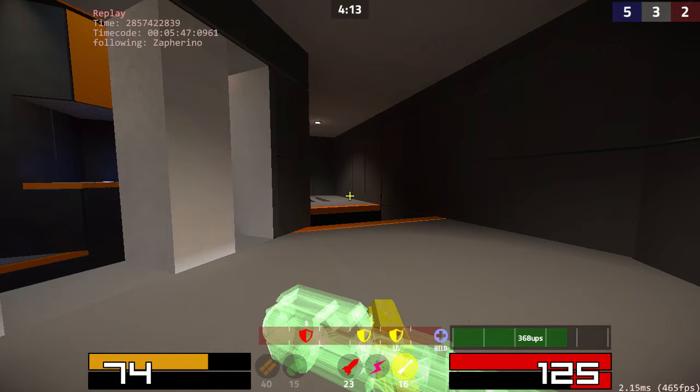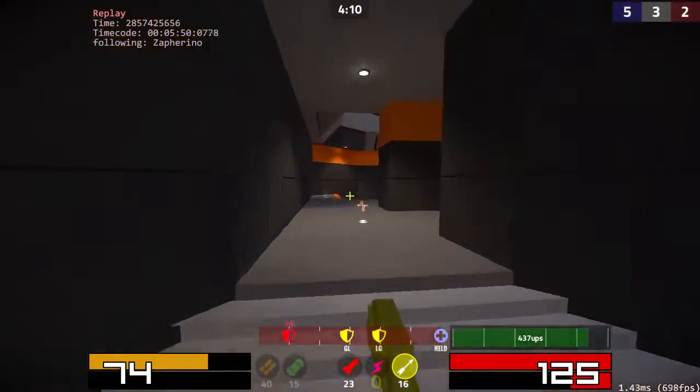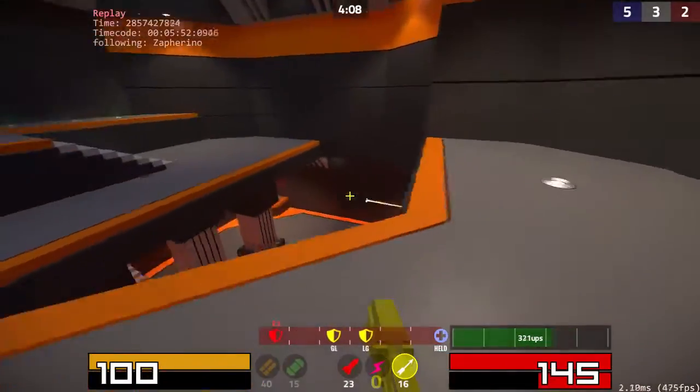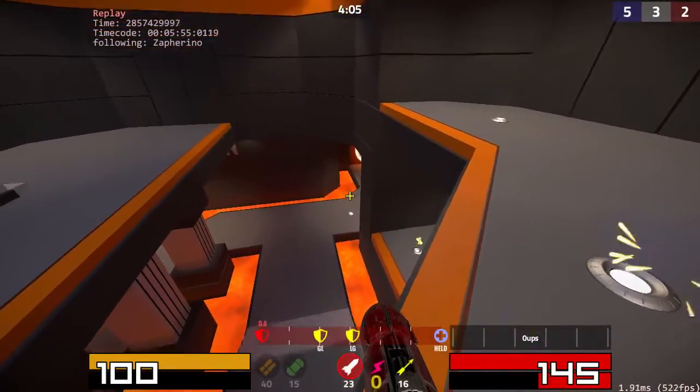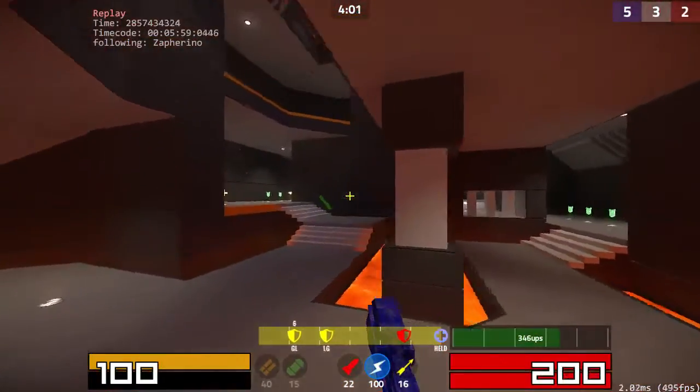Third option is to head toward the lightning gun and take advantage of that spot. You can get there in 8 seconds, but I'm not sure how long it would take Zaph to get there. Yes, good. He does make it in time. So that's where Meowgli ran away, and he had the stack advantage.